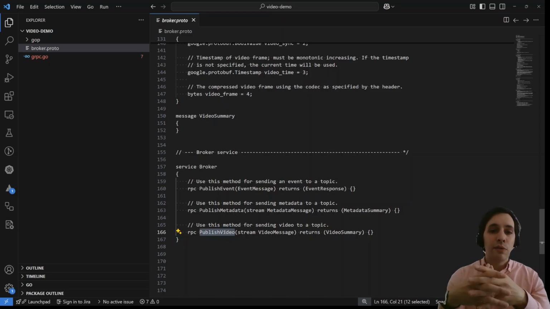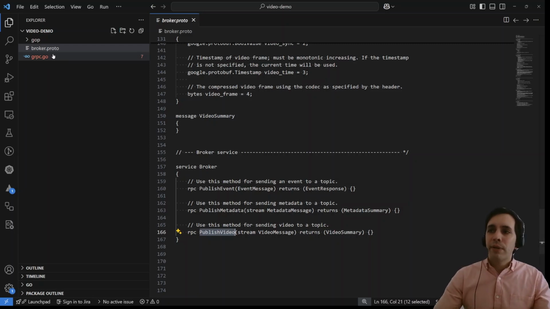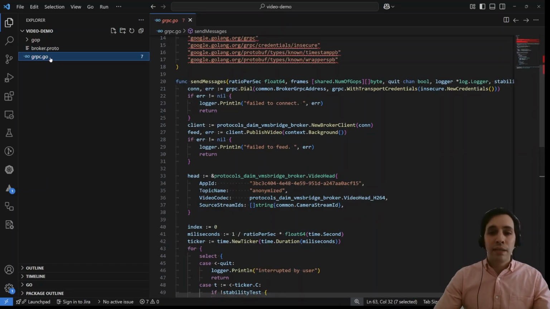This means that you can use this proto file to generate the client code in the programming language that you feel more comfortable with and start writing the code to send the video or the metadata or events back to XProtect through gRPC, through AI Bridge. We have built a simple application in gRPC leveraging this proto definition file.